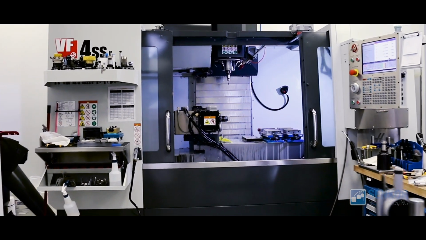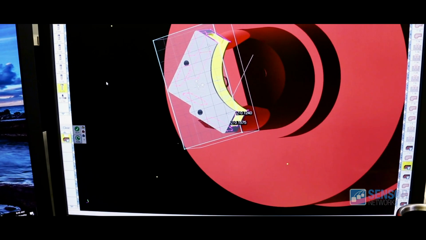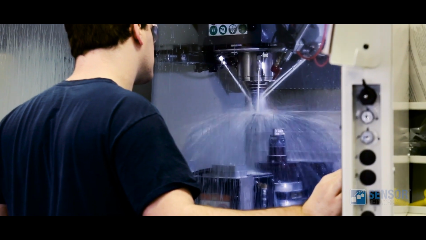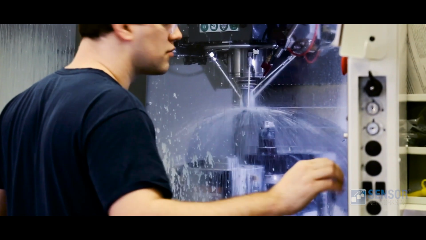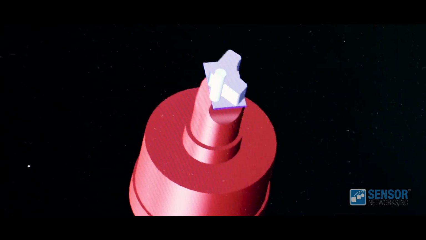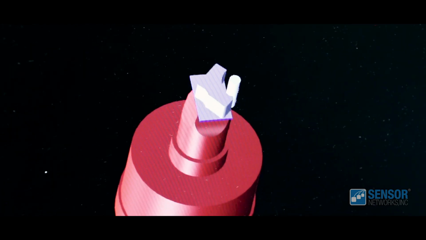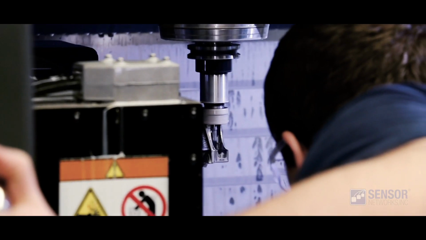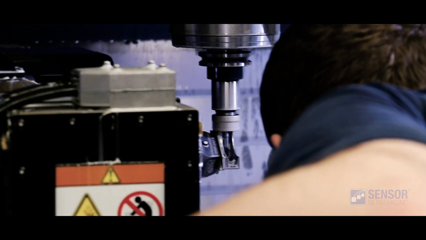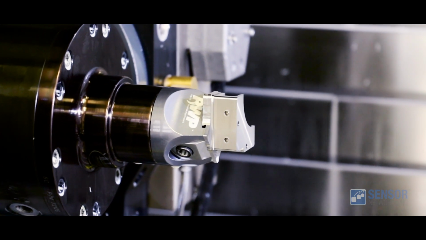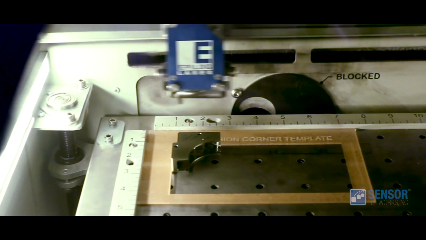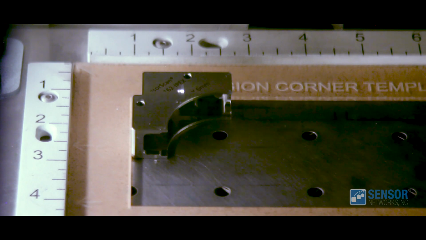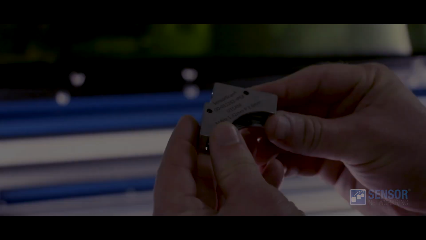Sensor Networks uses 5-axis CNC equipment to create the mechanical parts for the phased array, including the case. CAM software is used to transfer the CAD design supplied by the engineers to the CNC machine, which machines the actual parts. The finished case is then laser engraved with appropriate information for future reference, traceability, and reproduction.